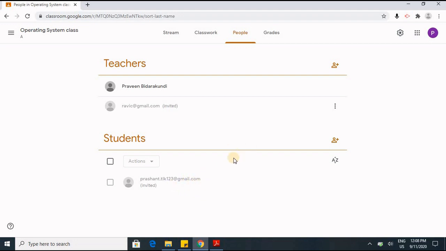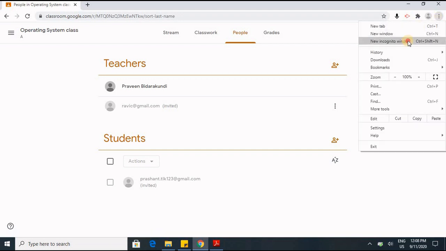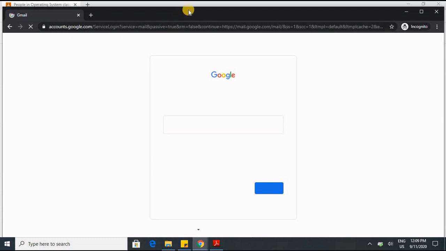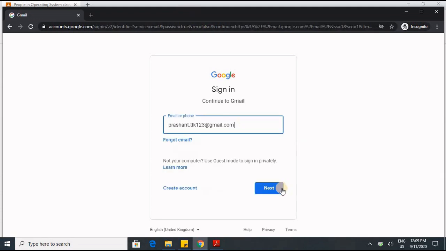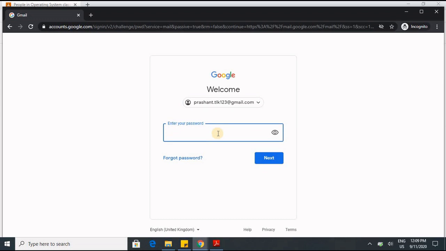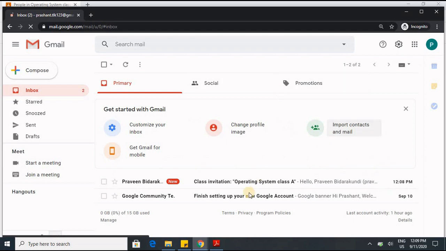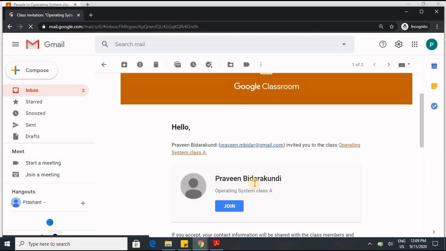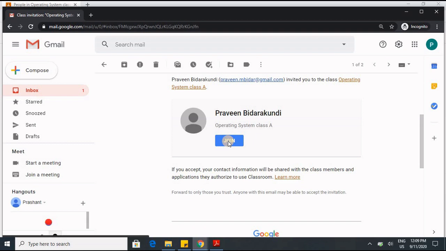This is a demo account that I have created purposefully for this FDP. Let me log into the Prashant Gmail account. So the student would get this kind of invitation. This is a class invitation for operating system class, section A. If you want to join, you click on this join button.